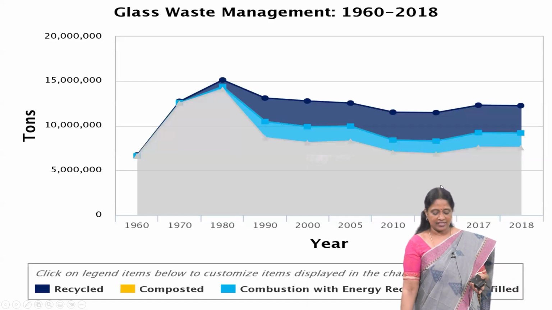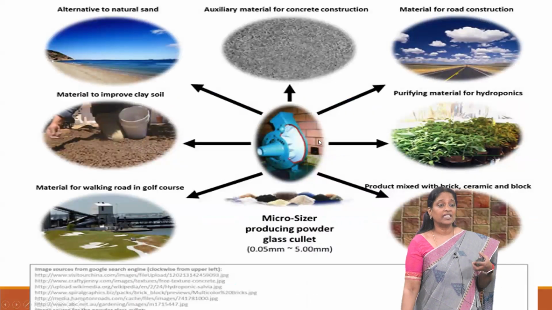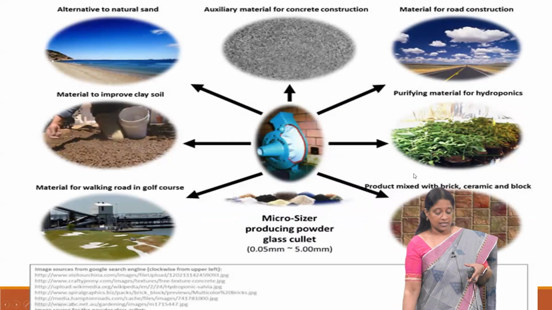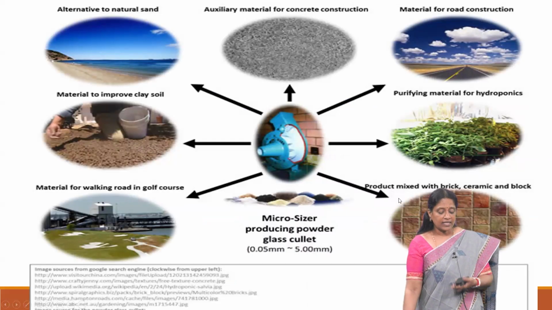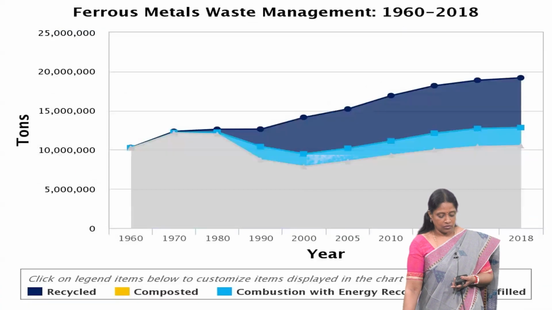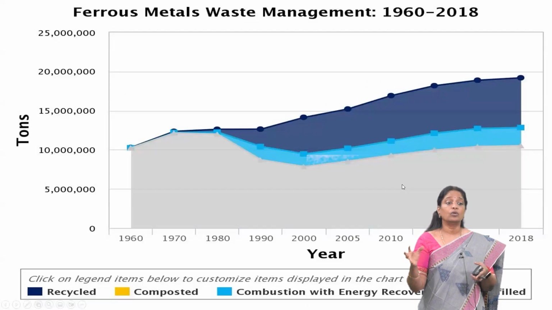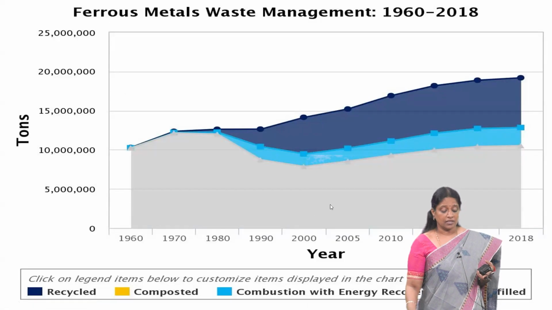So a lot of it is just going into the dump site, and even if it is collected, it is mostly downcycled, because there are different colors getting mixed up in the glass bottles before they come for crushing. Downcycling is used for road construction and for making tiles and all that. So only if there is value add will the waste get out of the waste stream. It will go into the production stream. And that is where innovations are required.